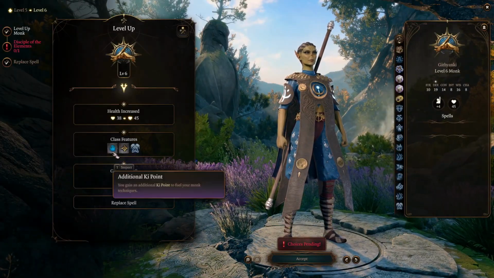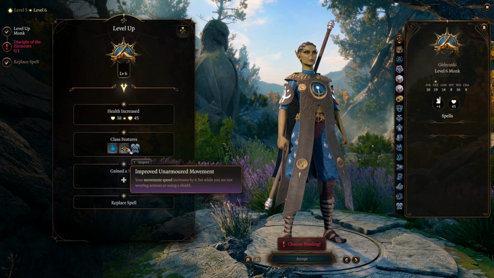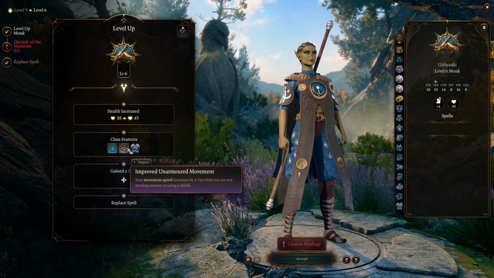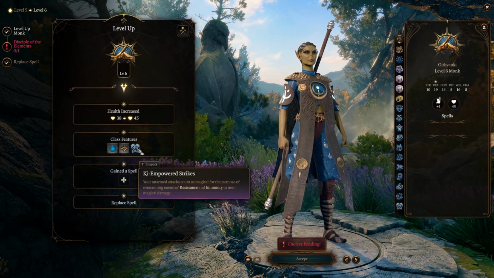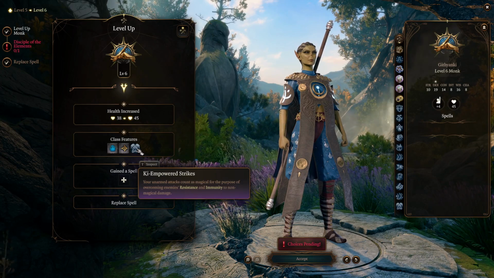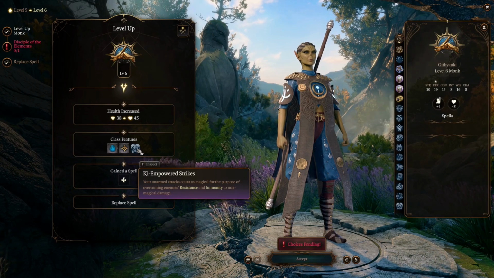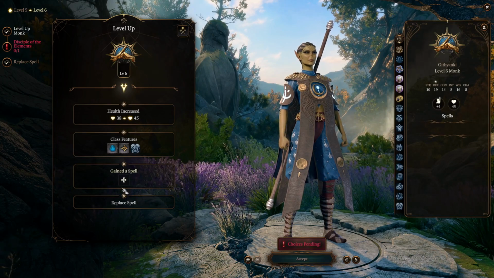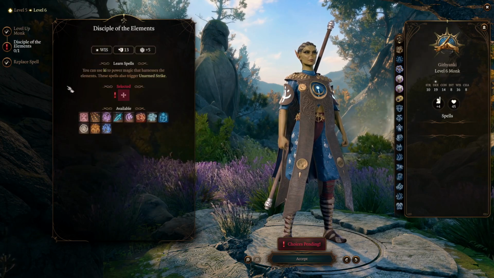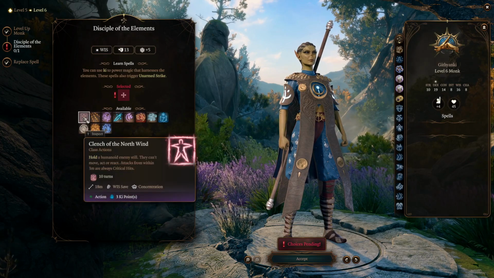At level 6, you're going to get an additional key point. You're going to get improved unarmed movement, so your movement speed is now increased by 4.5 meters when you're not wearing armor or using a shield. You're also going to get key empowered strikes. Your unarmed attacks now count as magical for the purpose of overcoming enemies' resistance and immunity to non-magical damage. You will get to replace a spell, but you're also going to get to gain a spell. Now you're going to get access to the spells you didn't choose before, plus the following 3.